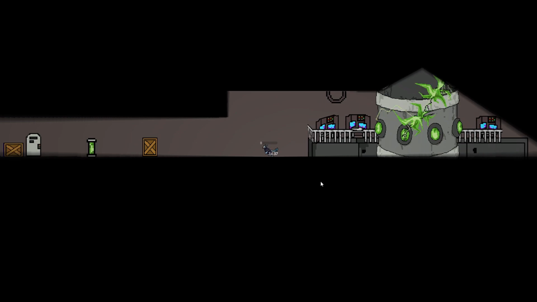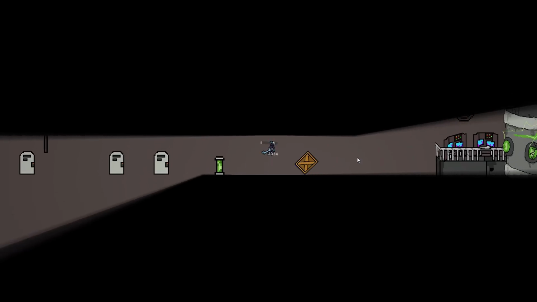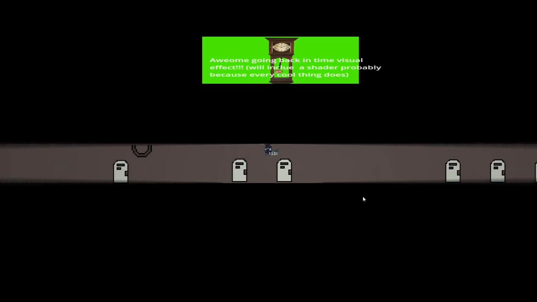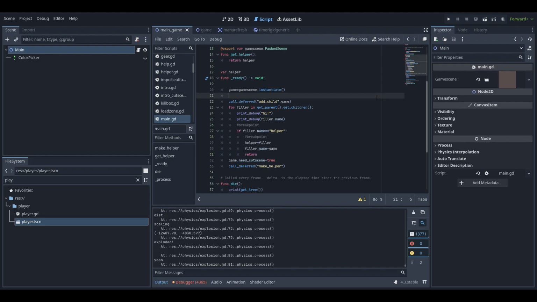Hello, I'm making a fast-paced, physics-based 2D platformer about alien wizards in space. You're in an actively collapsing lab, you have 15 seconds before it's destroyed completely, and there's mana sources you can pick up that make time run in reverse. In this video, I'm going to explain how I implemented that time reversing.